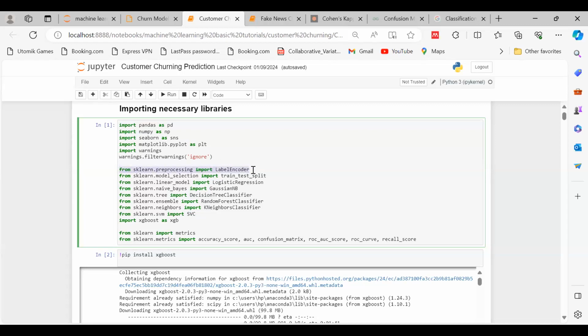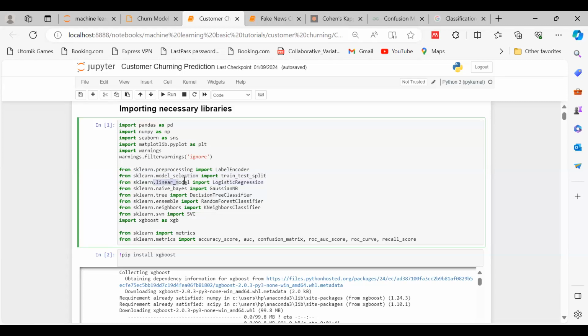First we have sklearn.preprocessing import LabelEncoder. For this, we need to label our classes in the form of 0 and 1. That's why I need this one. The second is model selection, under which we need to bifurcate our data into the training and test classes. So we write from sklearn.model_selection import train_test_split. This will help us divide our data into two random parts. The next is sklearn.linear_model and logistic regression.